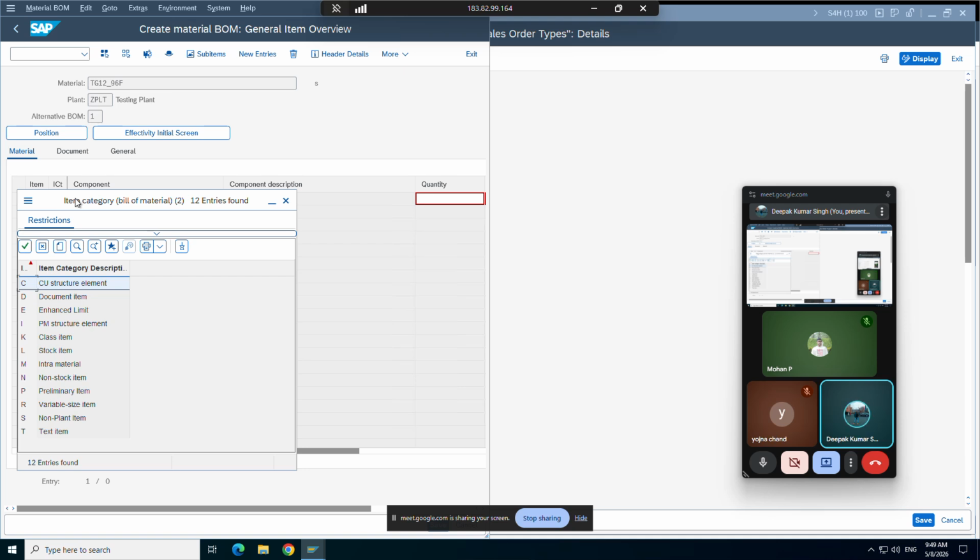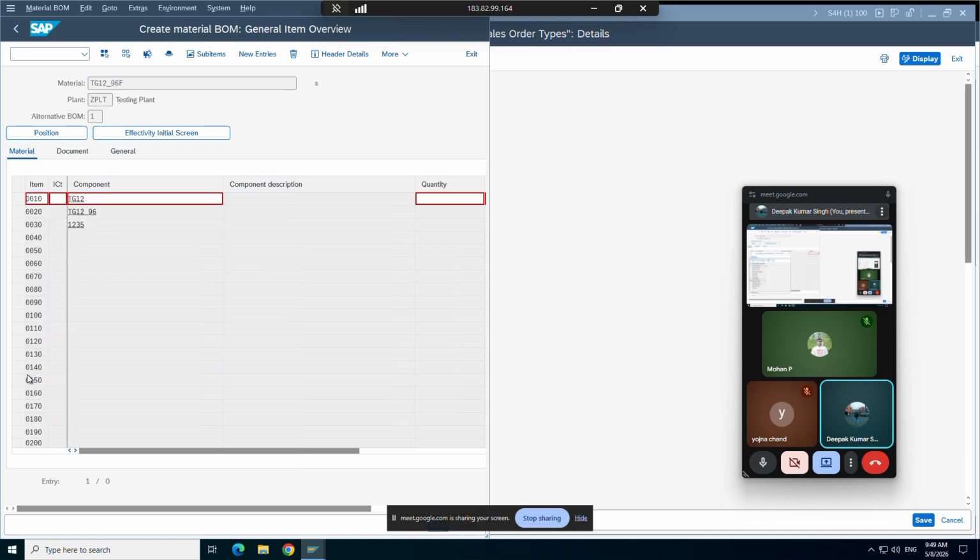Select, and select one quantity. TG12 we cannot use, it's not extended.